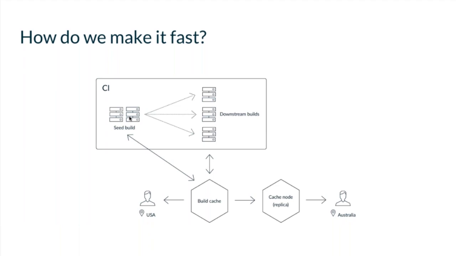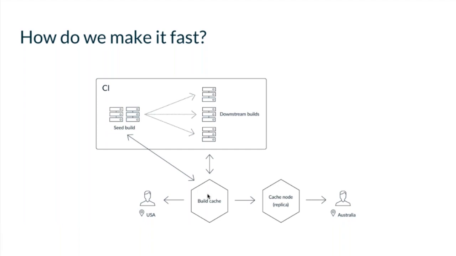And why is this beneficial? So when those seed builds run those tasks, they put their output into a cache, the Gradle build cache. And then the downstream builds that run the same tasks for the same commit, so it's the same sources to compile, for example, they can reuse what has been put into the cache by the seed build. So instead of all those downstream builds rebuilding the same things, recompiling, for example, the same things, they can just reuse what's in the cache. And so the only overhead that is left then is just extracting or getting it from the cache and extracting it on the local machine.